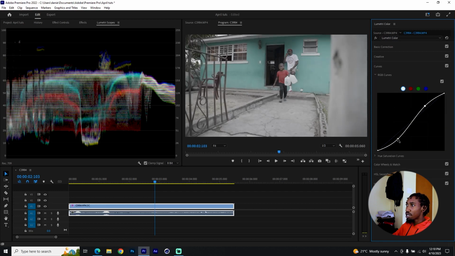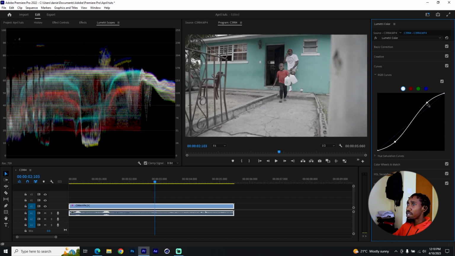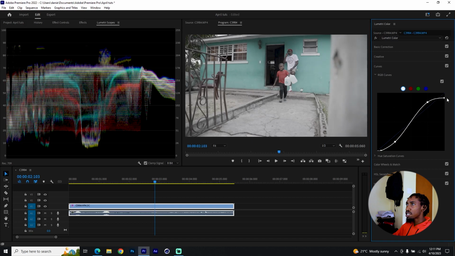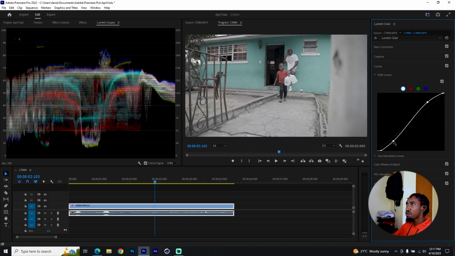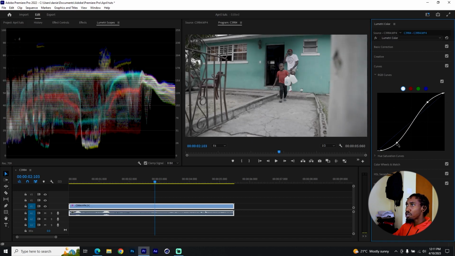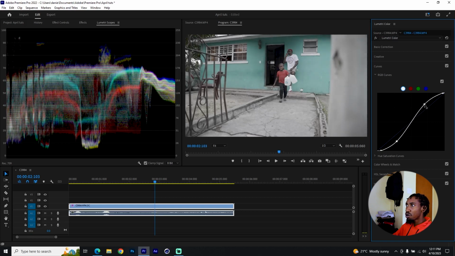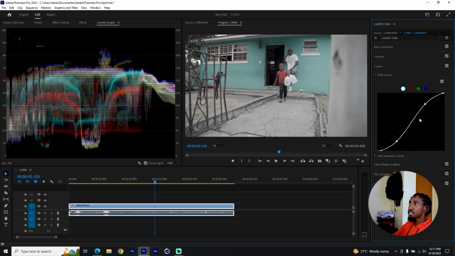Now don't try to rush through this process, just try to see how the different colors affect the image, and keep on tweaking these until you find you have some good contrast. When you have this good S, you can go on and try changing these other points just to see what else you're able to get out of these. There is no one way to do this. Just work out your graph and bring your points closer or further from each other to get some good definite contrast. Now once you're done with the curves, you can go to the basic corrections.